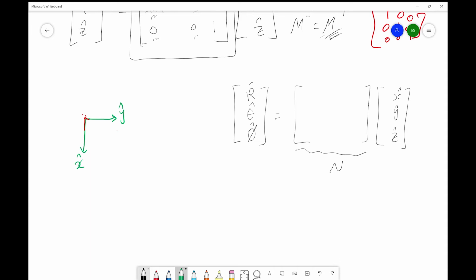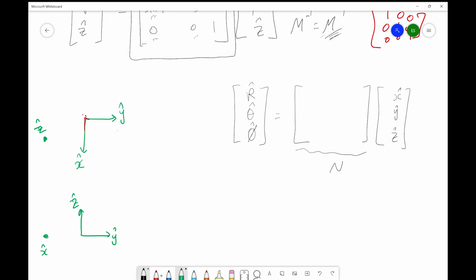So this is the perspective where z hat is going outside the page, and I write it as a dot. And then I could draw it from another perspective where x hat is leaving the page towards me. So in this case, I'm going to have y hat here and z hat. In the first perspective, I'm looking at the xy plane from above. In the second perspective, I'm looking at the y hat z hat plane from the side.